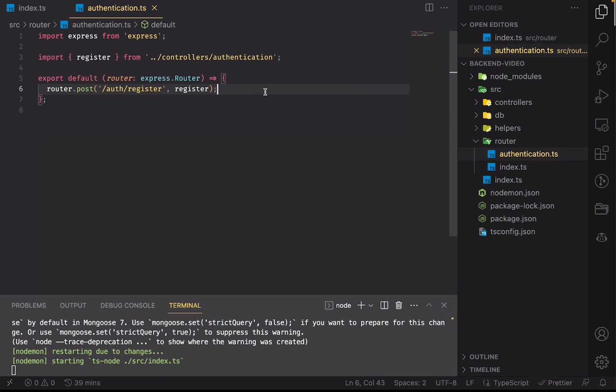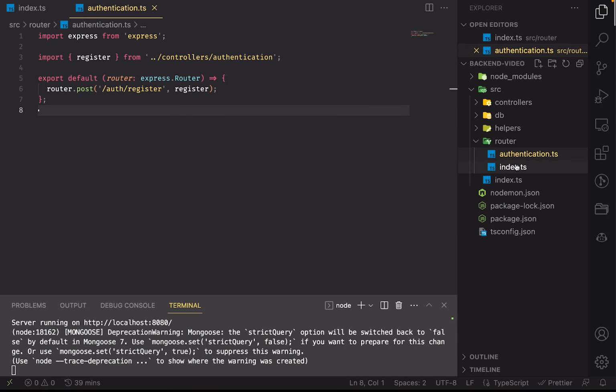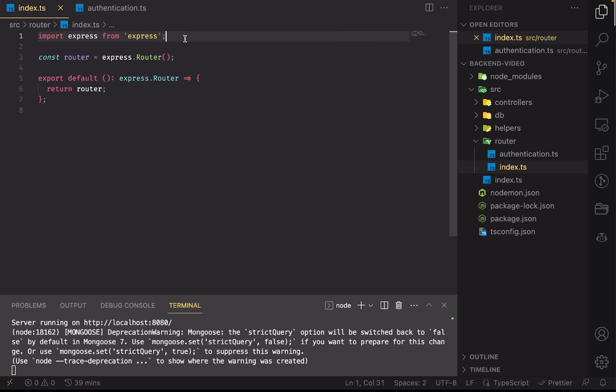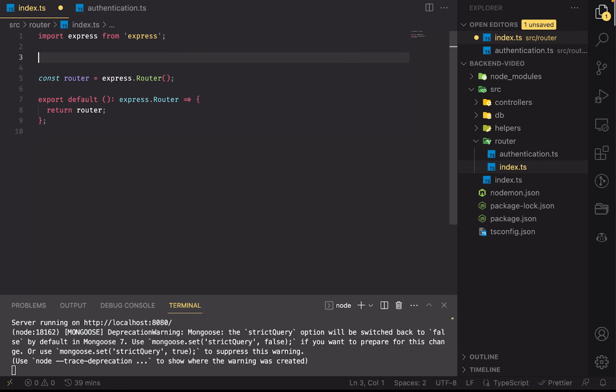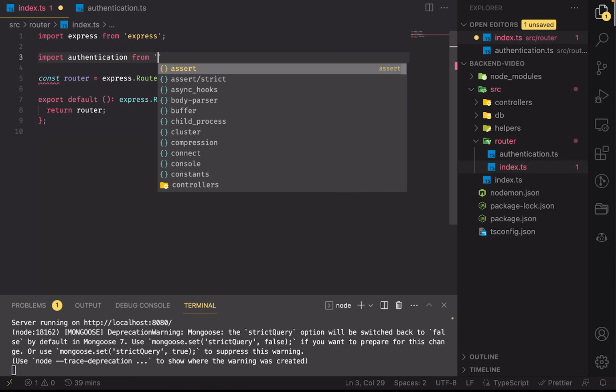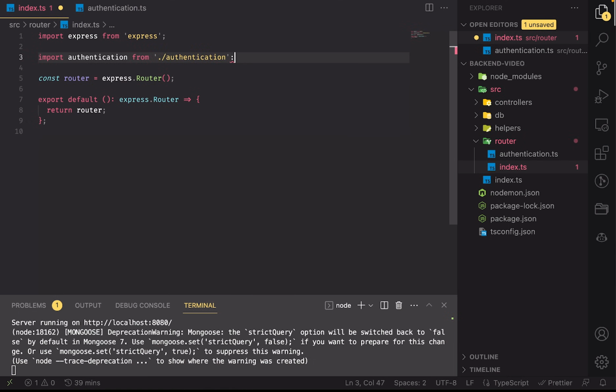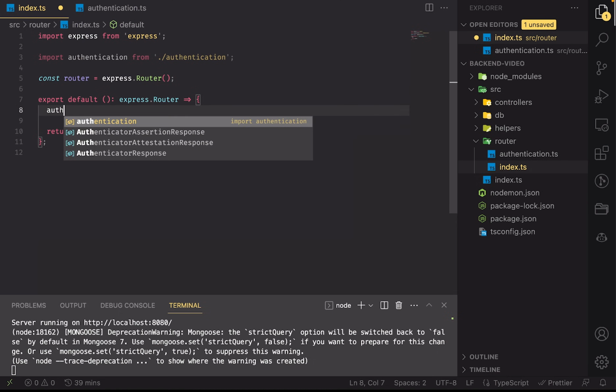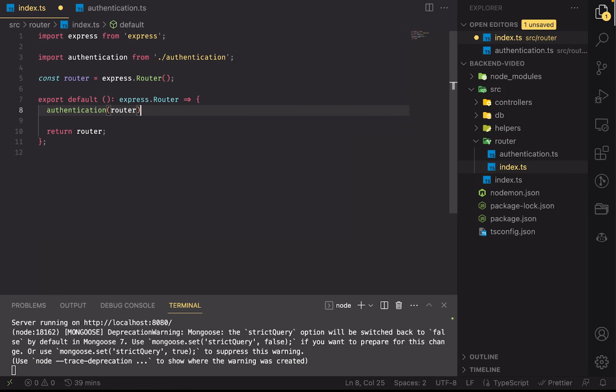Perfect. Now go back to index in the router, and let's import this newly created authentication route. Import authentication from authentication, just like that. And we're going to pass it into this function right here as authentication router.